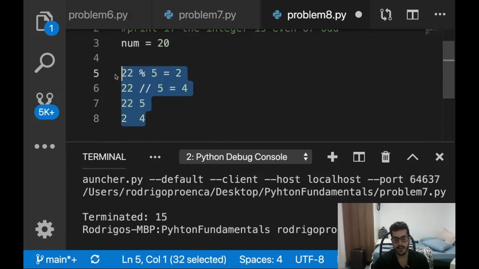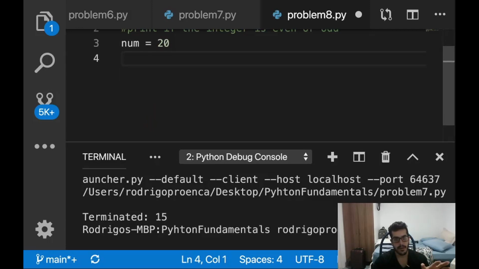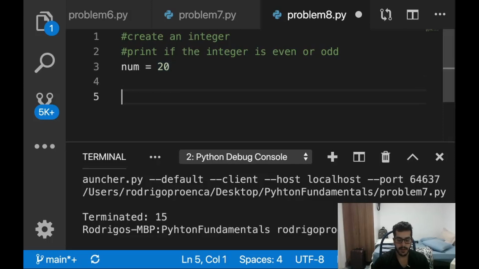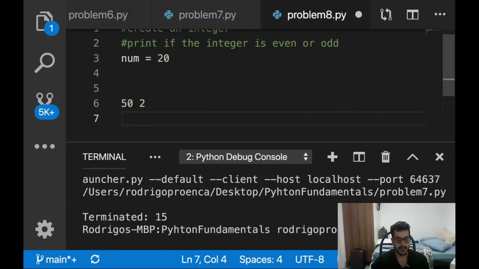If you don't remember how division works, Khan Academy is a great resource. But now let's go back. So I want to check if it's even or odd. A great way to check if it's even or odd is dividing a number by 2. Because if I divide, for example, 50 divided by 2, this is 25 and the remainder will be 0. Now if this is odd, this will be remainder 1, right? If this is 52, the quotient will be 26 because 2 times 26 is 52. The remainder is 0. Now 53, the remainder is 1. So doing any number modulo 2, if the remainder is 0, it's even. If the remainder is 1, it's odd.